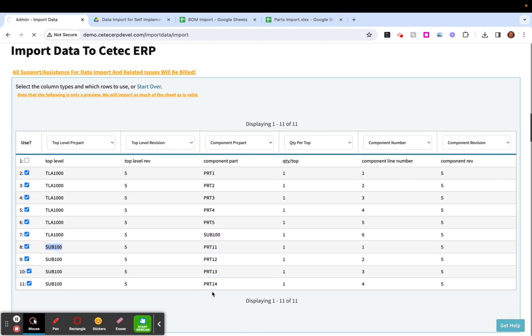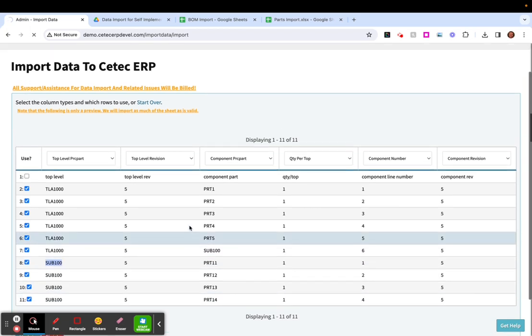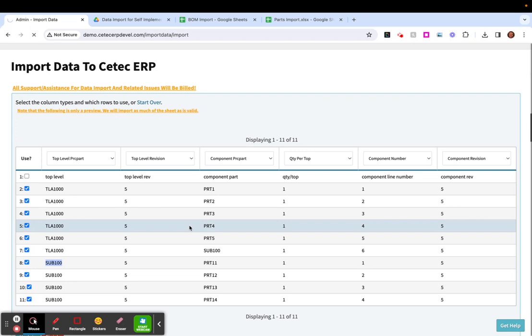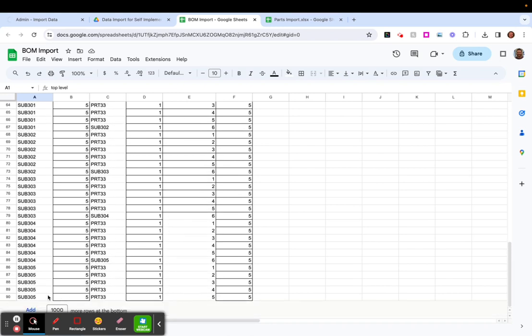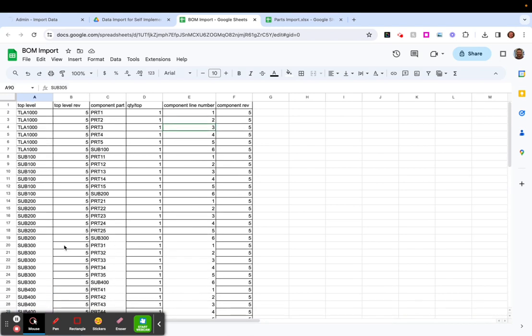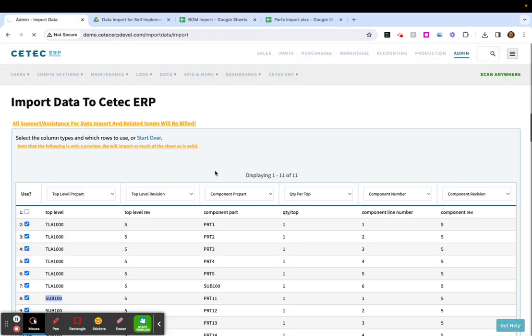So that's pretty quick. Now, if you've been with us for a little bit, watched a few of the other videos, you'll notice this is actually taking a bit longer. If you look at my BOM import, this is 89 rows of data, and I am creating parts if they don't already exist. I am creating revisions and bills of materials all the way through. So this one is taking a little bit. Envision if you're doing this with hundreds of rows, this may sit for a while here.